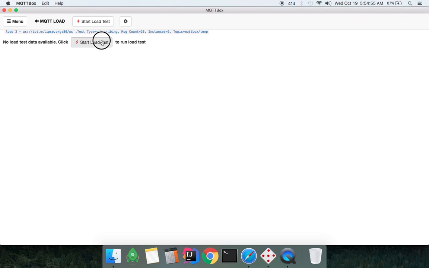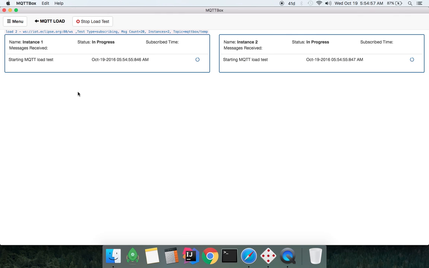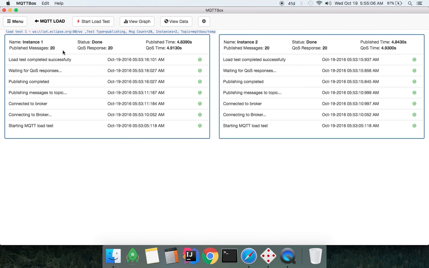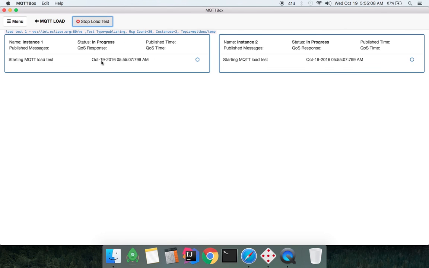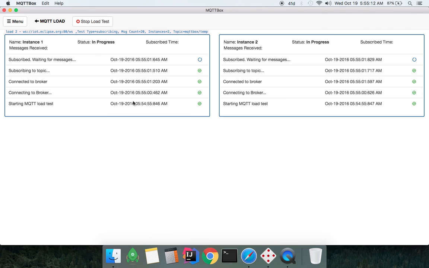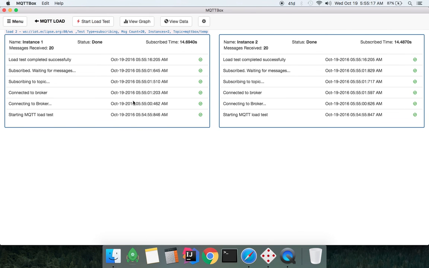When you start the load test, it just waits here because someone has to send messages, since it's a subscribe model. Once it is connected, it says waiting for messages. I can go back and start the publish test case again. The publisher just publishes the data, and the subscriber receives the data. It's done because the publisher has published all the data, and this subscriber load test has received all the data.